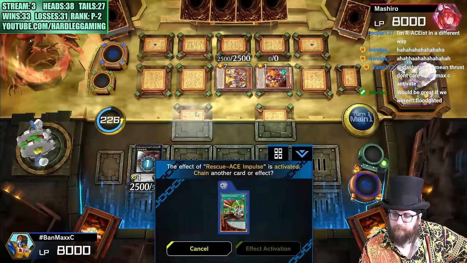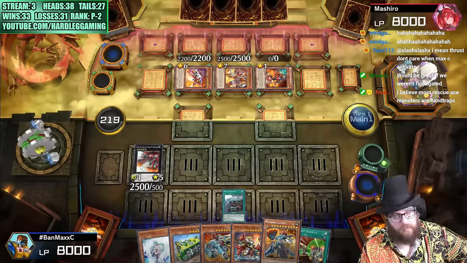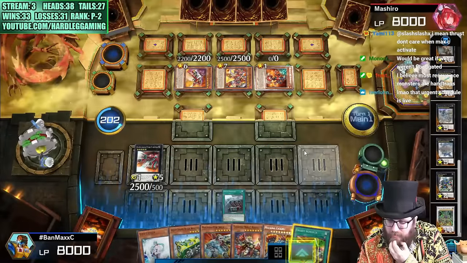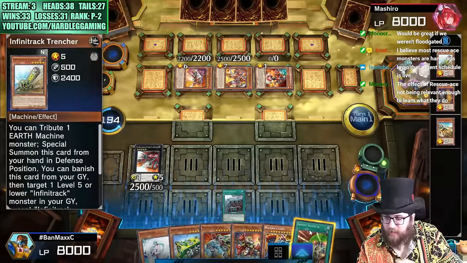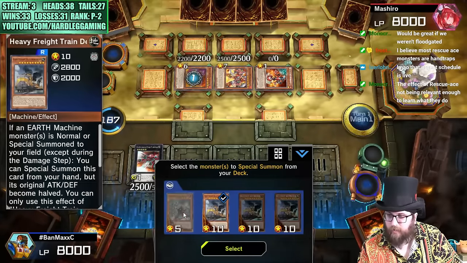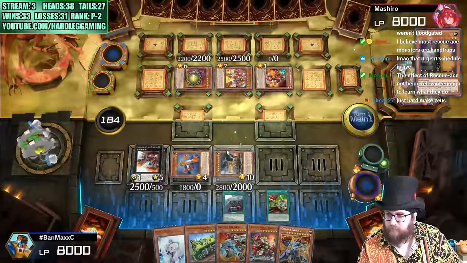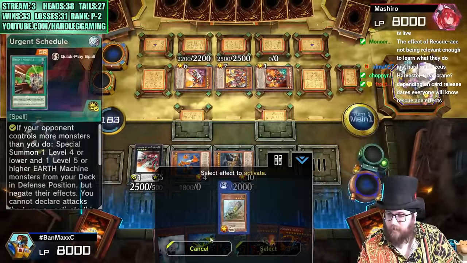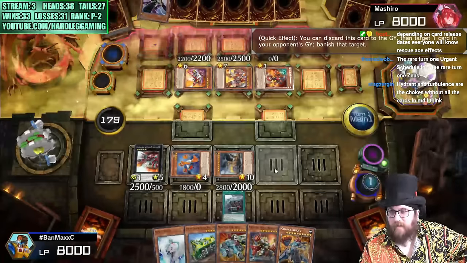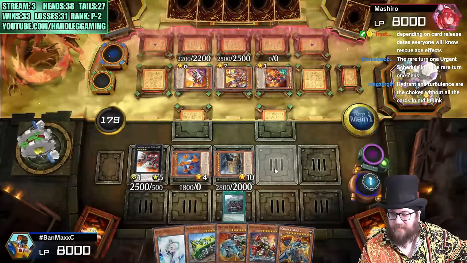Oh, they're still going for it. They're thinking about something, chat. I wonder if there's any way for me to get to Zeus from here. Yeah, there is, actually. Let's go ahead and do this real quick. Let's go for you. Oh, no, I need to get a level 10. Yeah, Harvester plus Dare Crane makes Zeus. DD Crow, are you serious? Who the hell plays DD Crow?